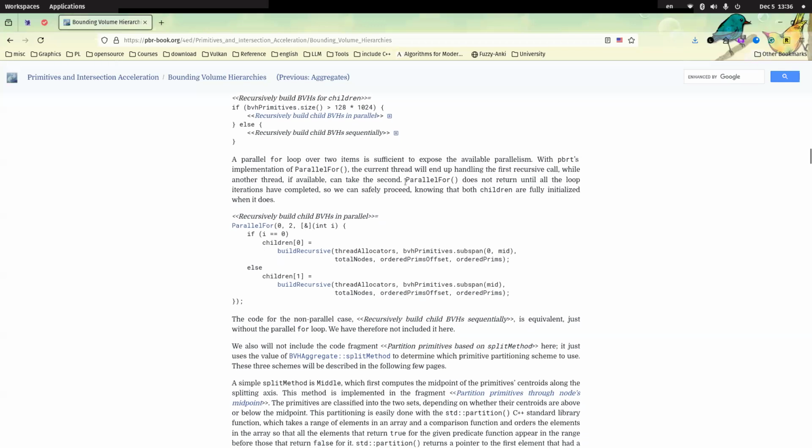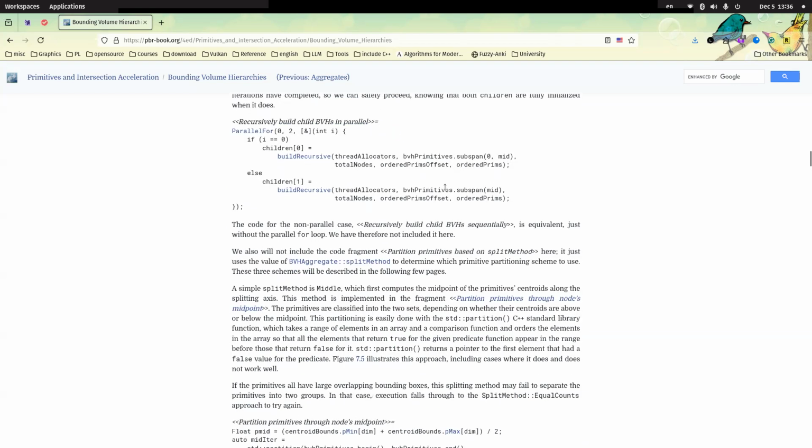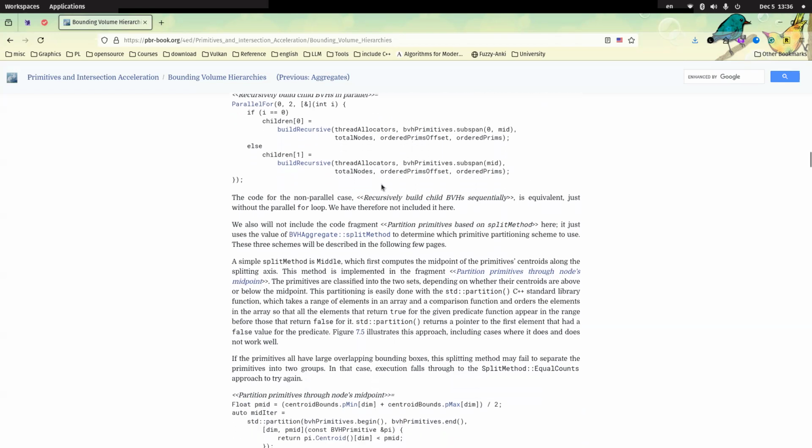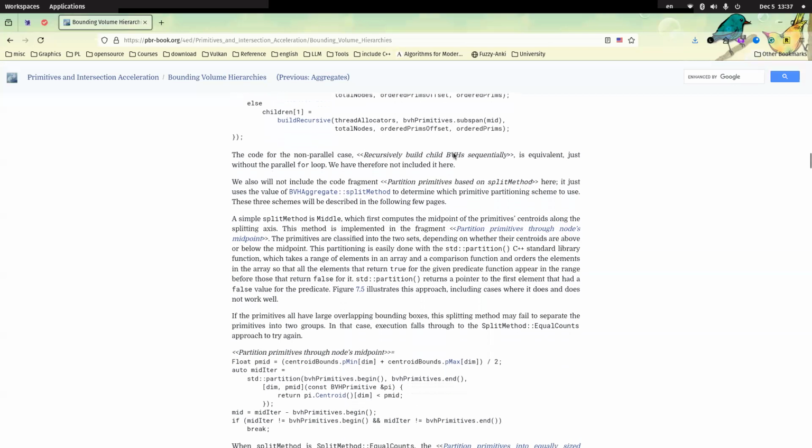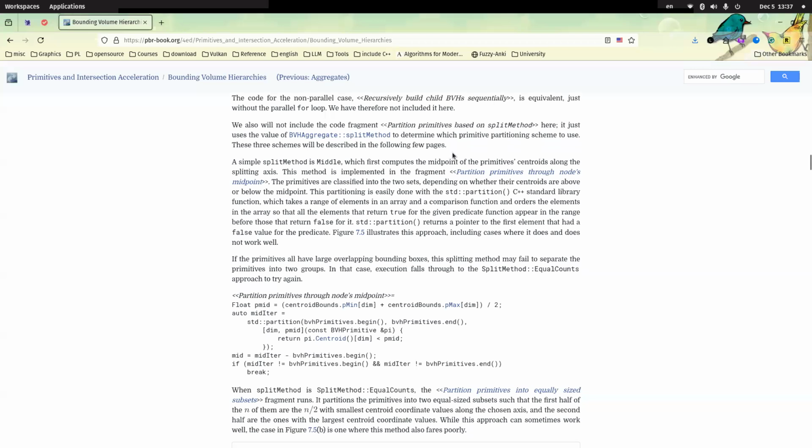And it will wait for all the loop iterations to complete. So it's fork and join. The code for the non-parallel case is the same, just without the parallel for loop. We also didn't include the code fragment for partitioning primitives based on the split method.